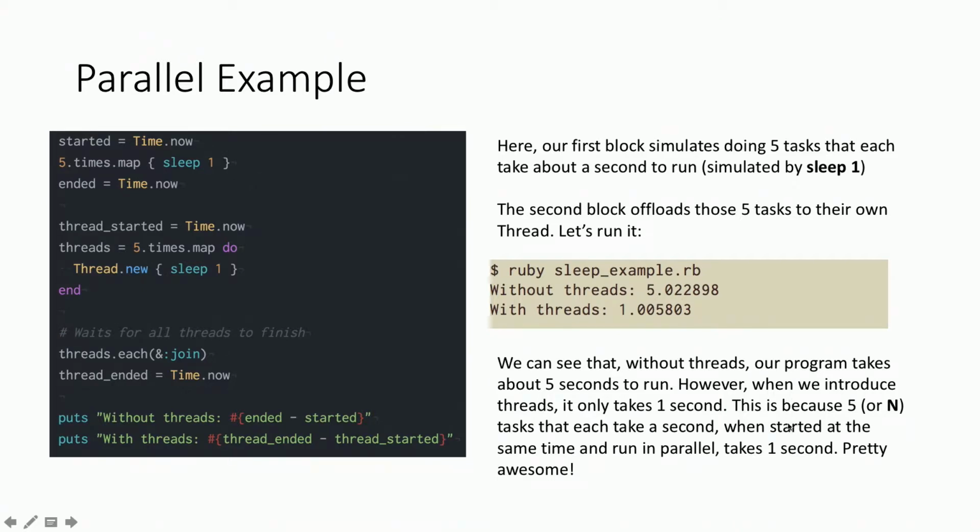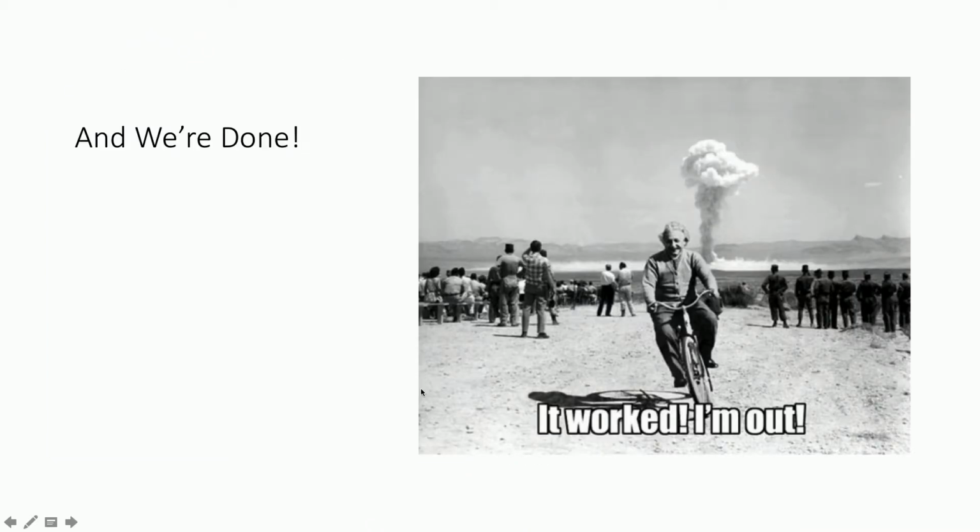So technically, no matter how many processes we start up, no matter how long this takes, you can imagine this being an API call or something. If they all take 1 second, and we're doing them threaded, the entire process is going to take 1 second. And we're done. That's all you need to know.